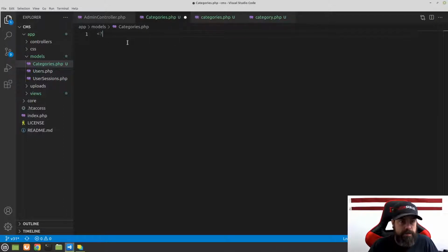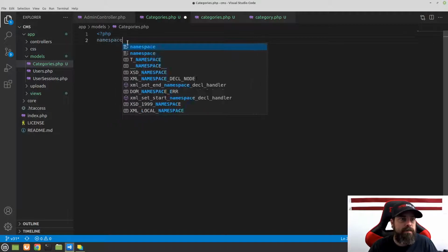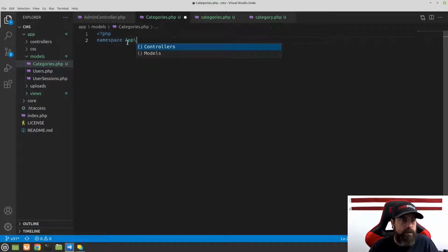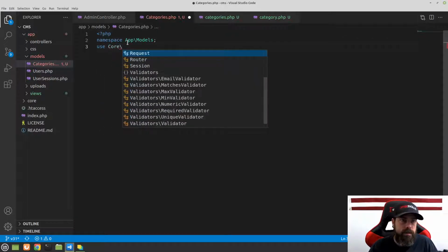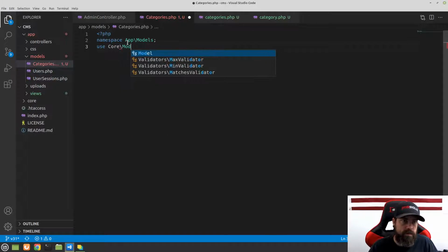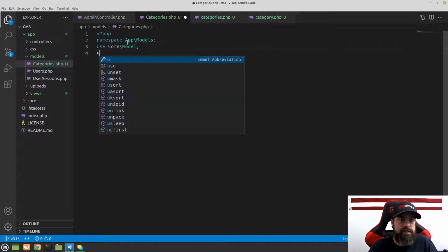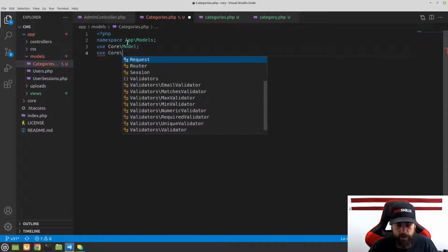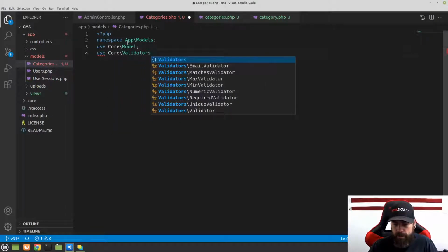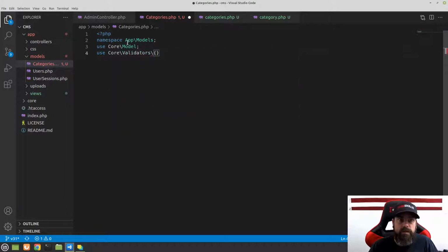So what we're going to do here is just open some PHP tags, and we're going to give this a namespace of app models, and then we're going to use our core Model. That's what we're going to extend, and then we're going to need some validators. So we're going to use core validators, and then we're going to use a group here.